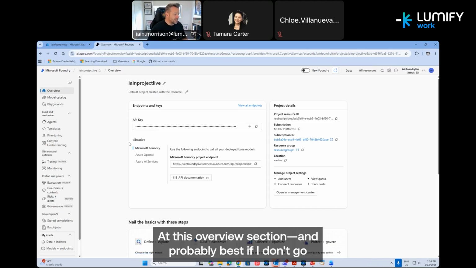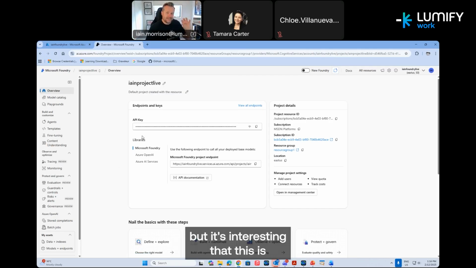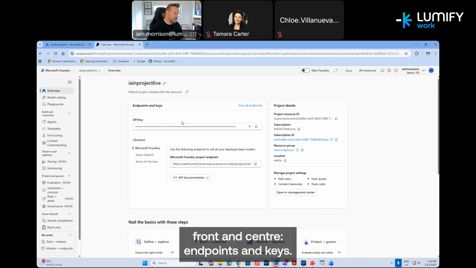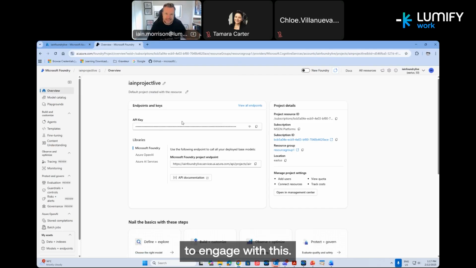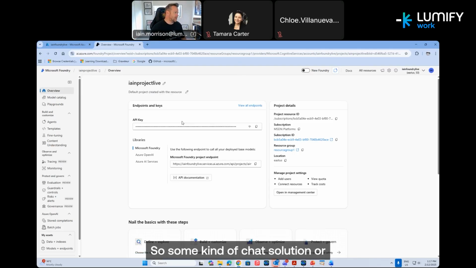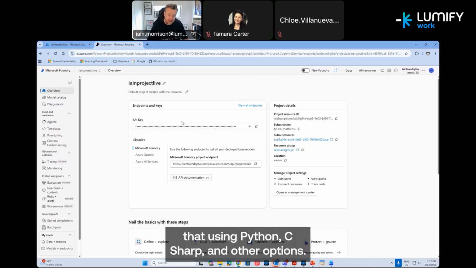At this overview section, it's probably best if I don't go through every single detail on each page, but it's interesting that endpoints and keys are kind of front and center. If I'm going to write a Python application to engage with this, so some kind of chat solution or expenses help solution, I might want to do that using code, using Python, C#, and other options.